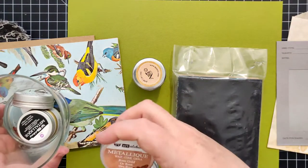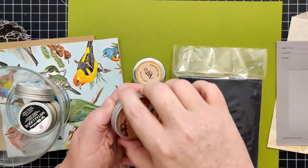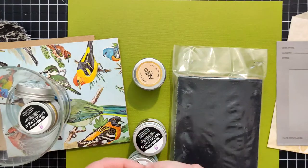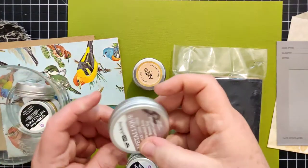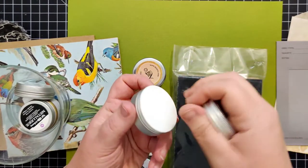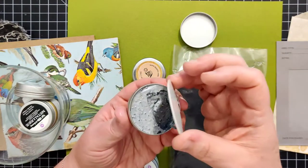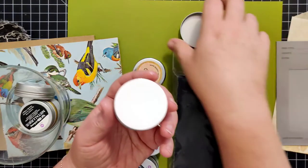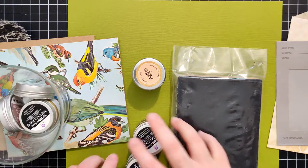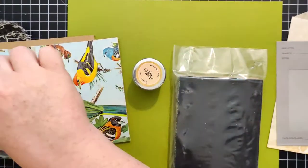That's paint. That is wax. That's rose gold. Let's see what color this is. Nope, that's basically purple. It's really pretty, but not right for this journal. And this one is brushed iron, so that's going to be gray. I haven't even used this yet. Ooh, this stuff is stinky. Okay, so that's that.